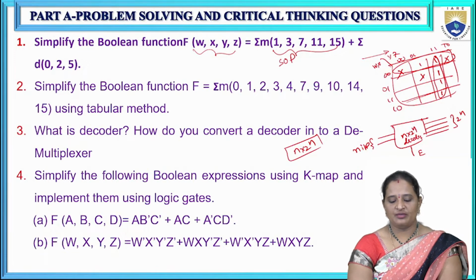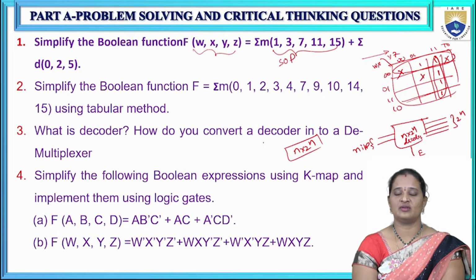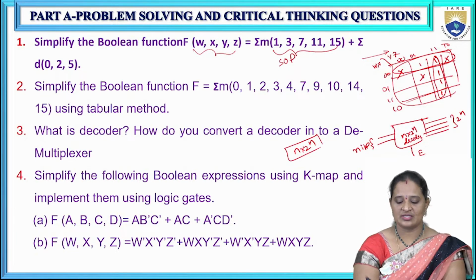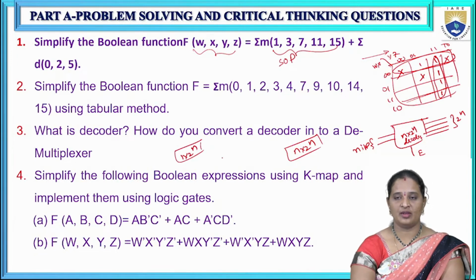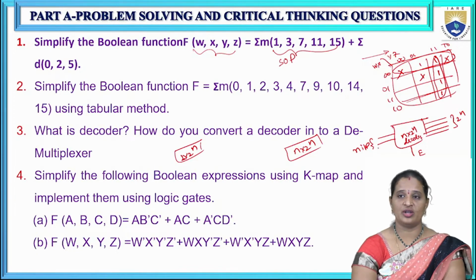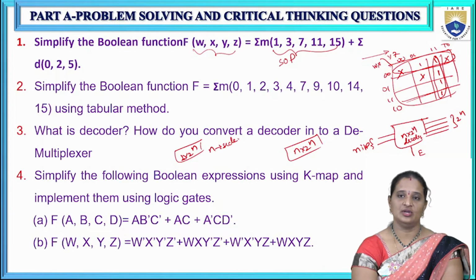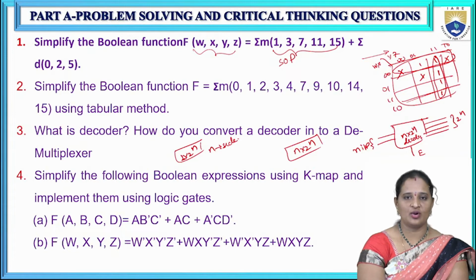Like that you have to mention what a decoder is, and then how to convert a decoder into a demultiplexer. Here also you have to define a demultiplexer and its size. The size of a demultiplexer is 1 by 2 power n. So the outputs are the same in case of demux and decoder. Only the input is 1, whereas in a decoder we have n inputs. Not only this, we also have n selection inputs in a demultiplexer. So first write down some basic things about the decoder and about the demultiplexer.